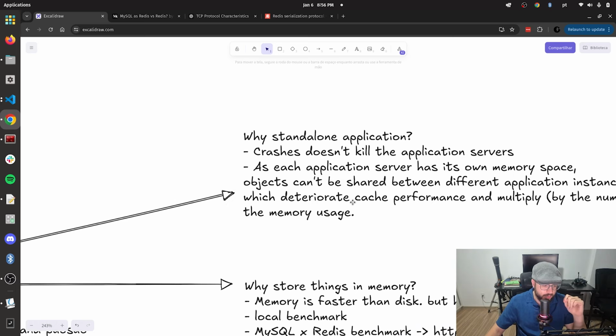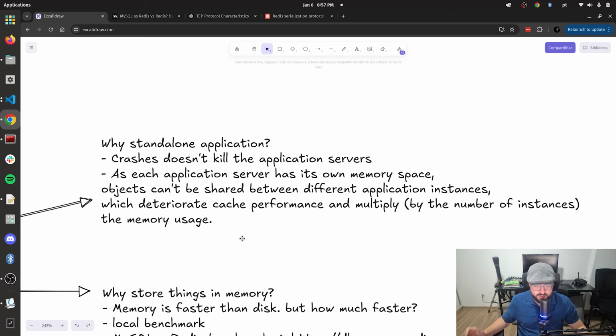For example, if we start storing some heavy objects which will consume all the memory of the server, storing this information directly in the application server will kill the entire application. And this will impact not only the features that rely on the cache server, but also all the features that are encapsulated in that server.